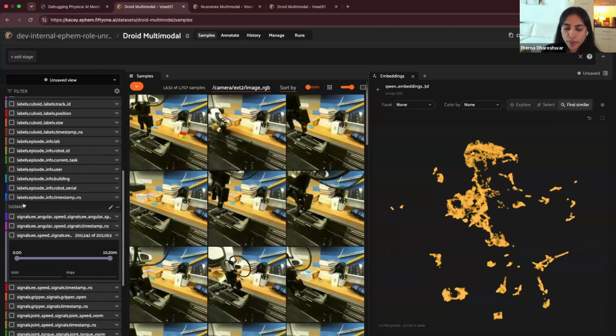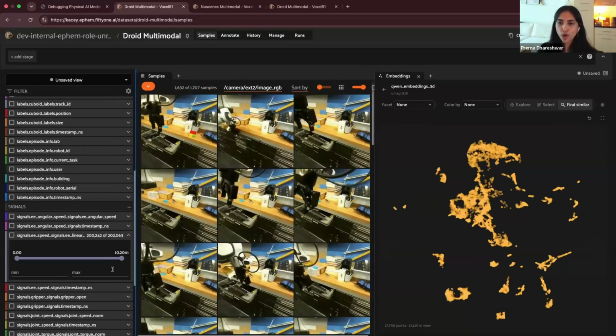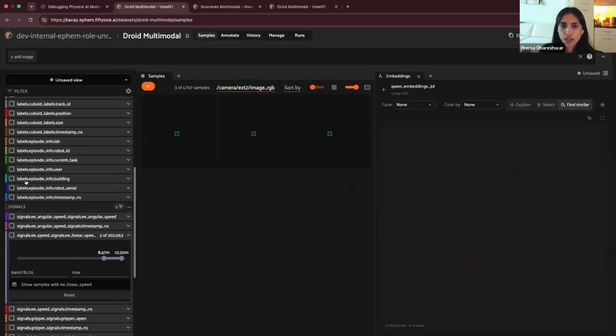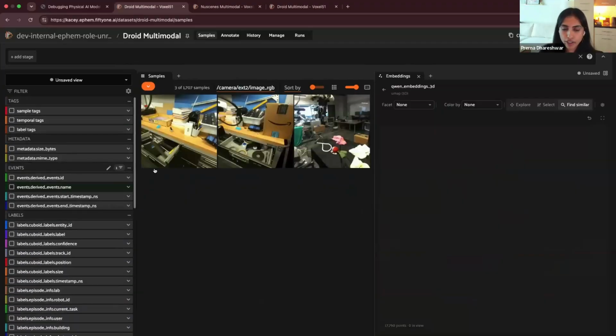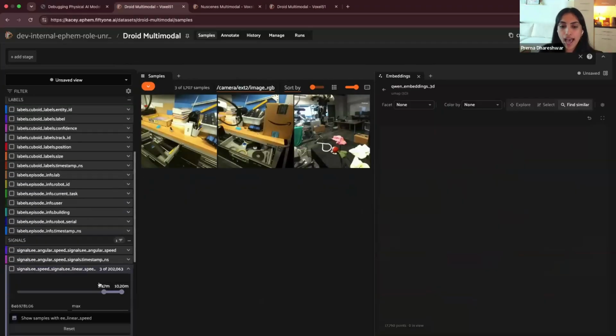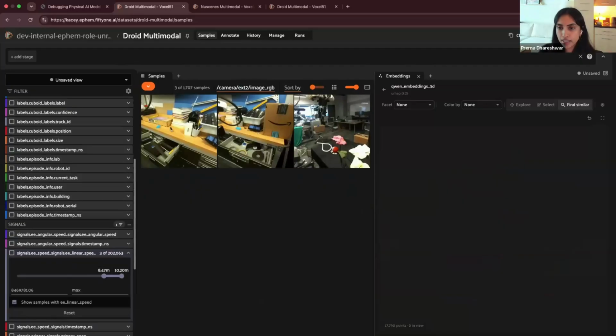Very quickly, we also have this other grain called signals, which means you can extract whatever signal information is present. Let's say you don't want to lose signal information by giving it a name, right? That's essentially what the events grain does. If you want the raw signal information, I can extract all of the raw signal information and filter by that as well. So looks like I have a filter for when gripper state changes and when the linear speed is really high. So we can take a look.